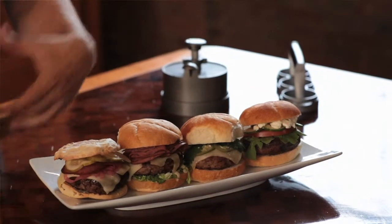All right, you guys, here's the beauty about burgers. Let your imagination be your guide. Salami, pastrami, cilantro, pickles. You can make everybody happy with a simple burger.